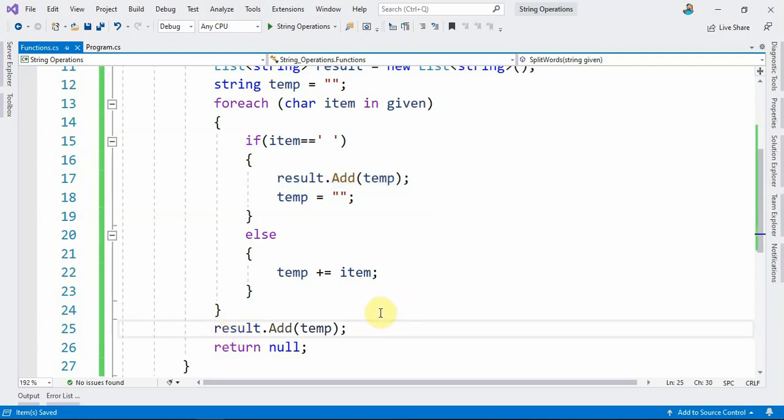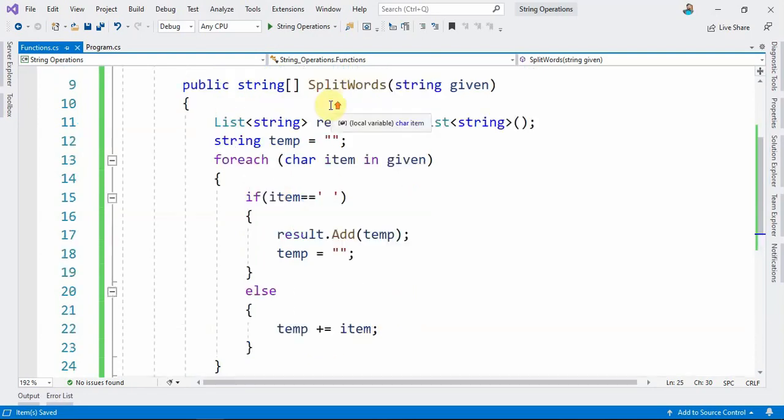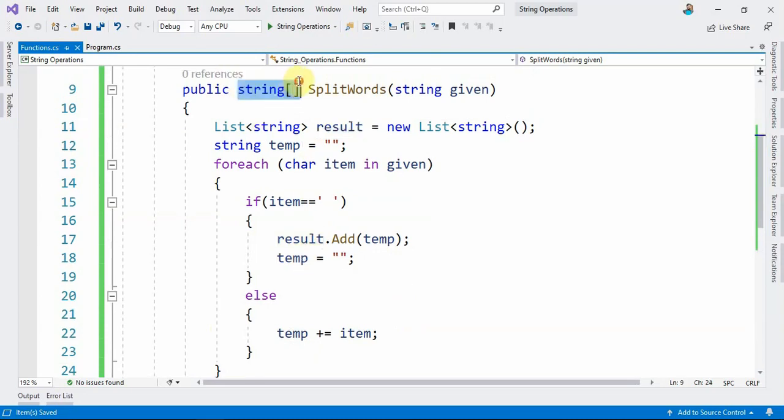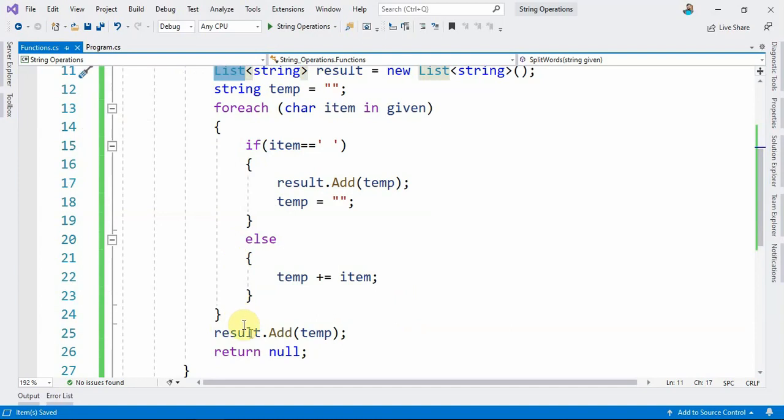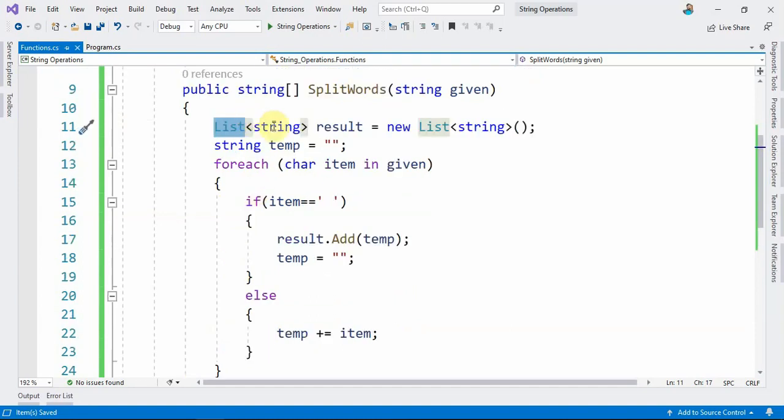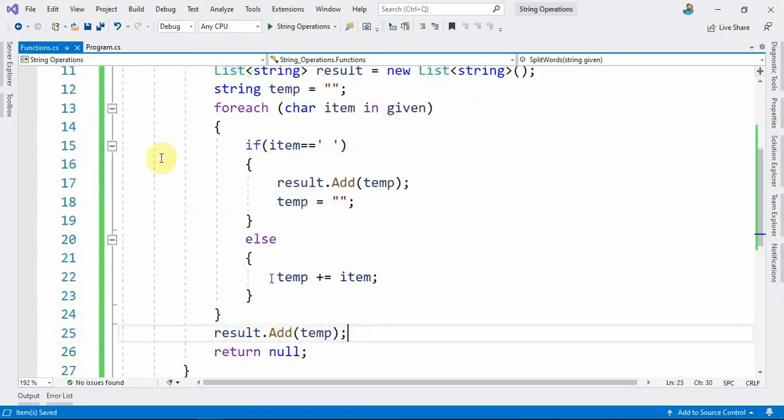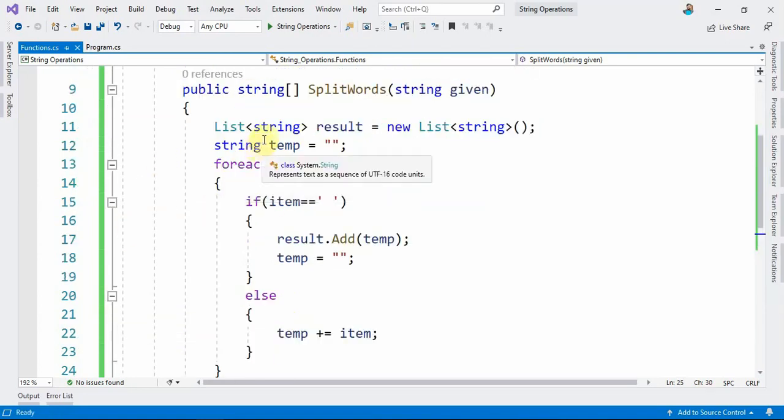Done. Now at the end, after this loop is over, what is there in result is nothing but the words that have been split and stored here in result. But please note your return type is a string, so you cannot return a list. So what should I do? There are two choices. One, you can loop through every element in this list and create a new string, because by the end of the program you will know the result size. Then it is easy to pass.